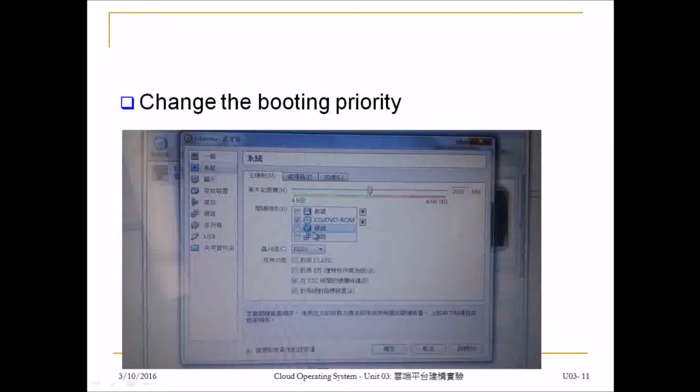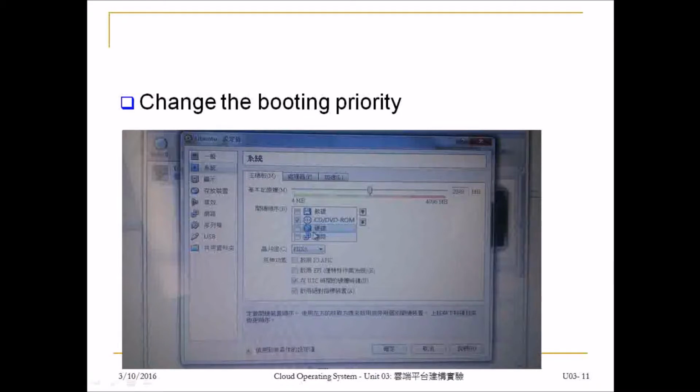Hence, you need to configure the booting priority, the same as the BIOS user interface in your physical machine. You need to point out where your operating system source is.